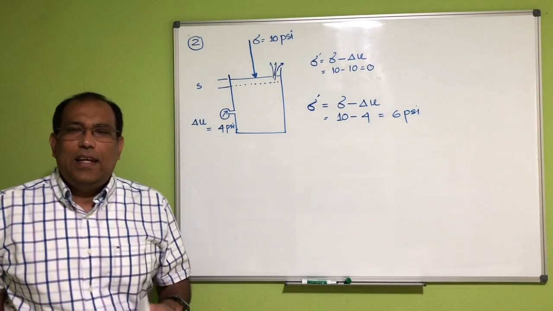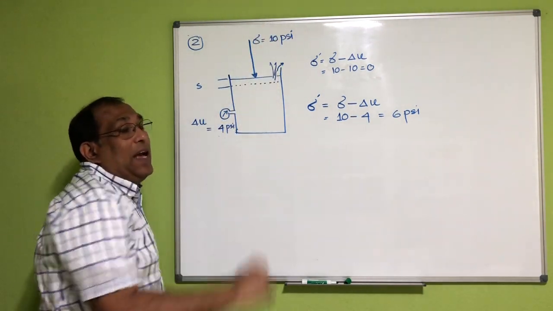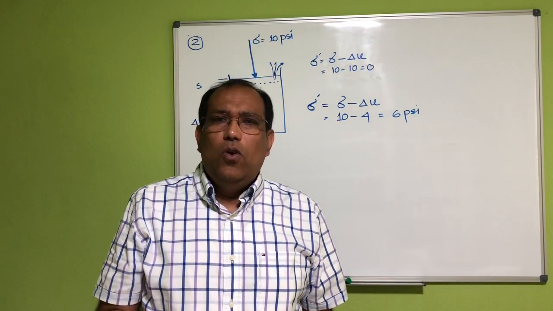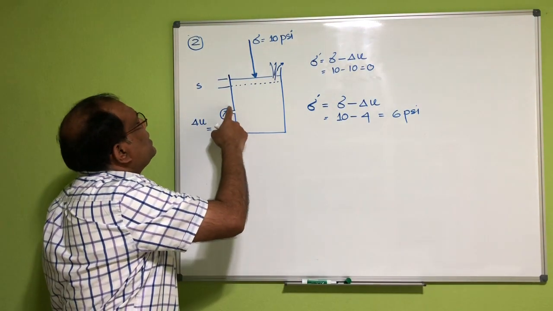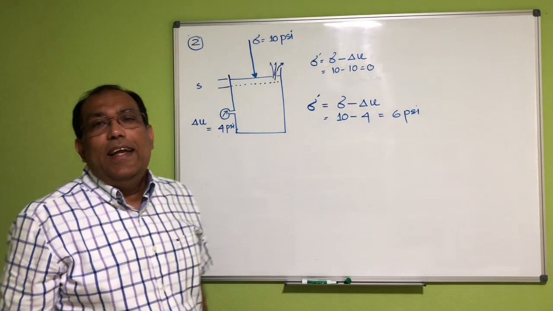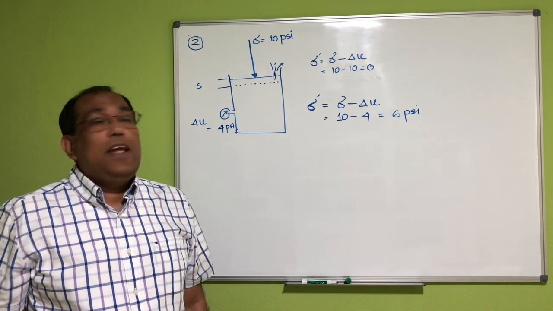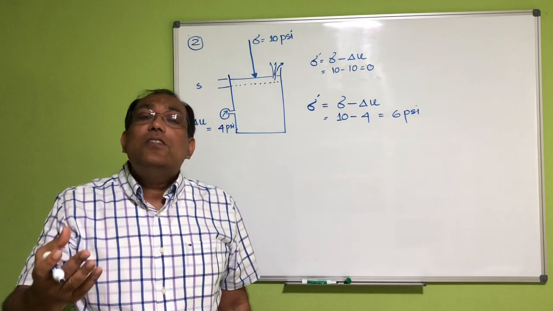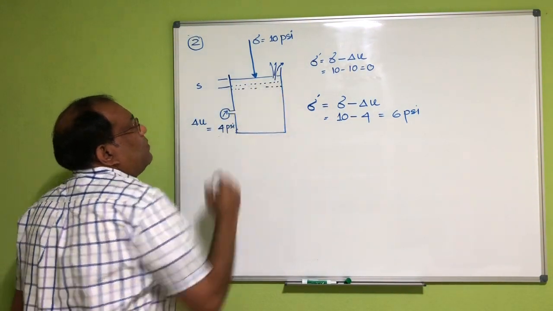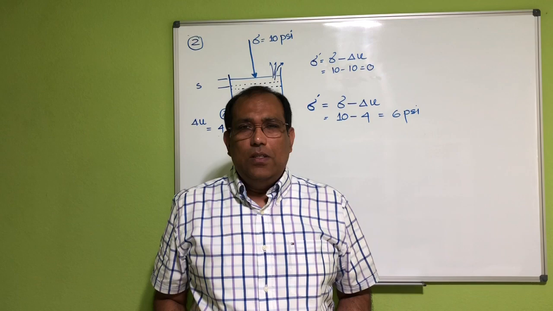Settlement at that time. Now what happens if you want this one to come here, and then you will again apply another 20 psi load. As soon as you apply the new load, at the beginning this one will be 20 psi and some water will try to go from there, and over time the water will escape, and that 20 psi load will be taken by the soil. And you will see that this one has moved here during that time. That's the way soil tries to consolidate, especially clay soil when it is saturated.